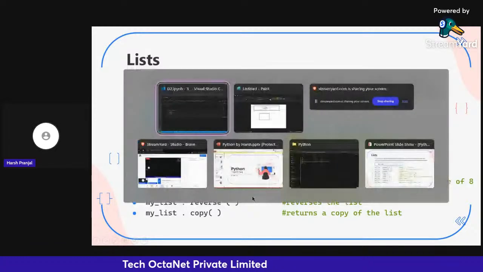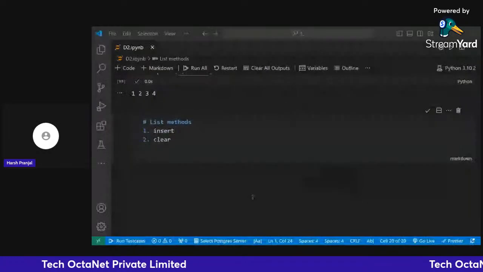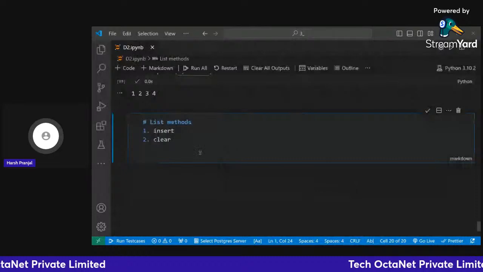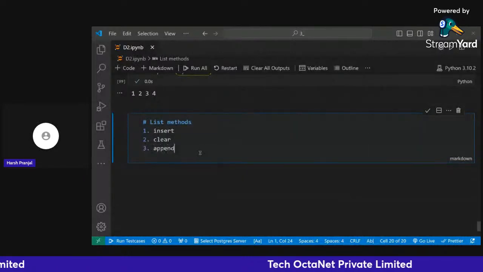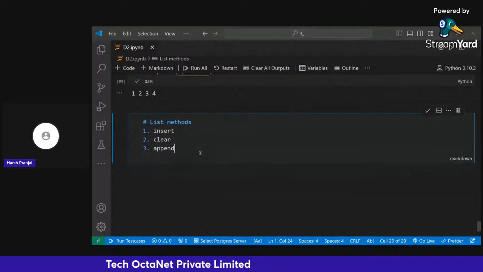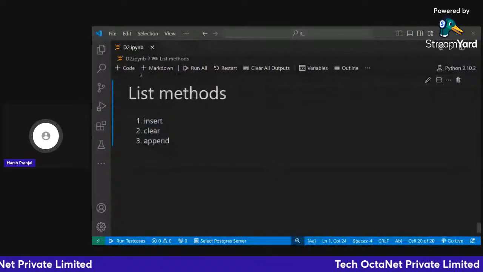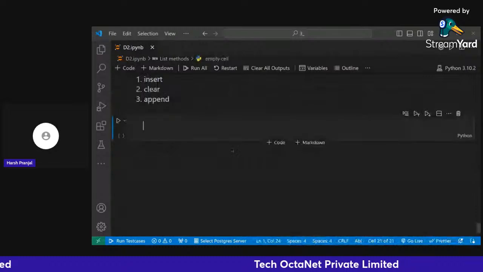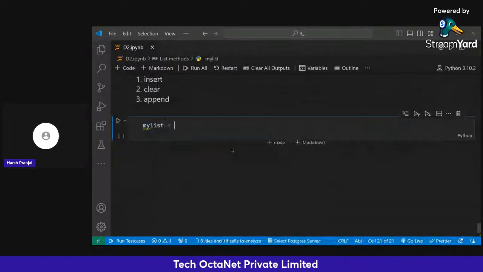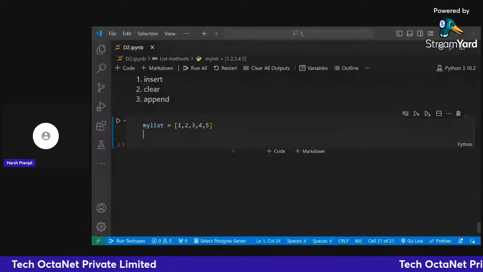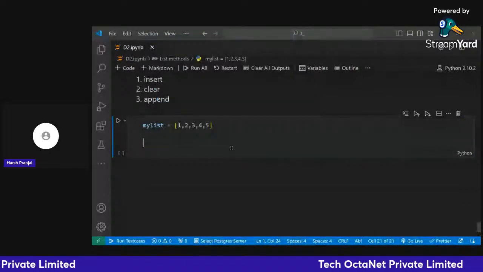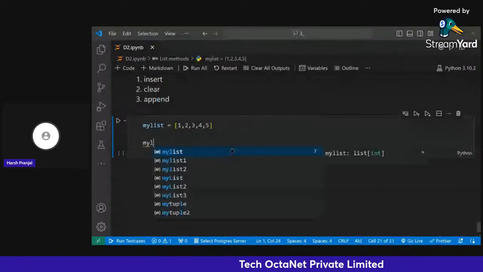Some of the important ones: there are many methods in list. Let's first see these. One of the very common ones: suppose I have a list and I want to add some new element.